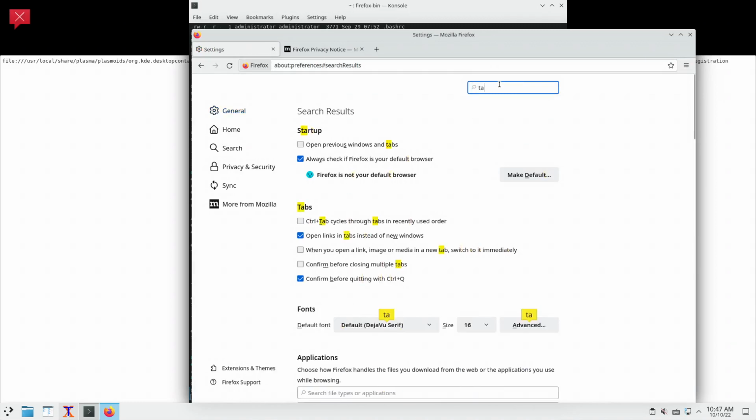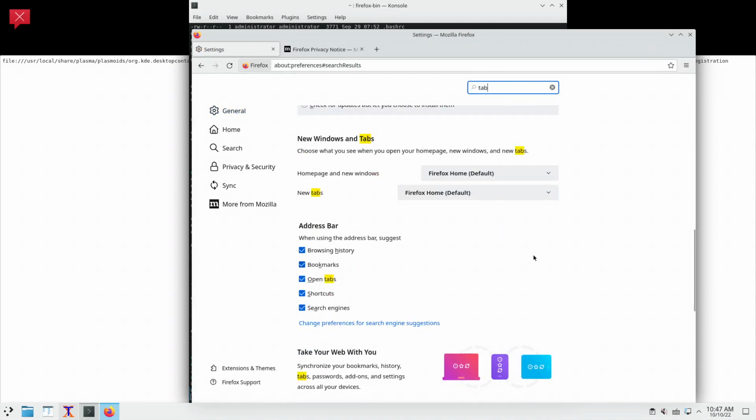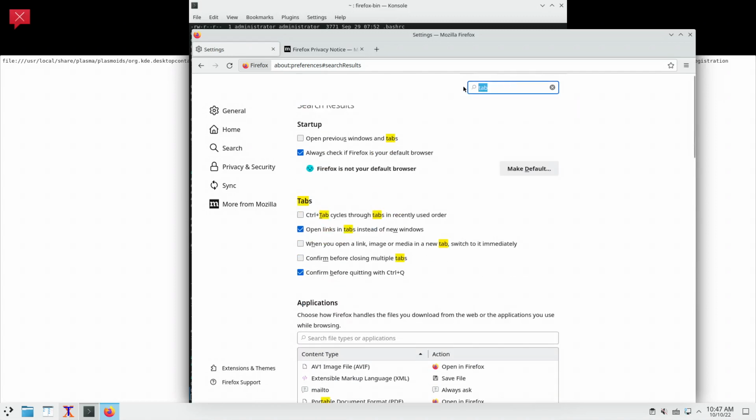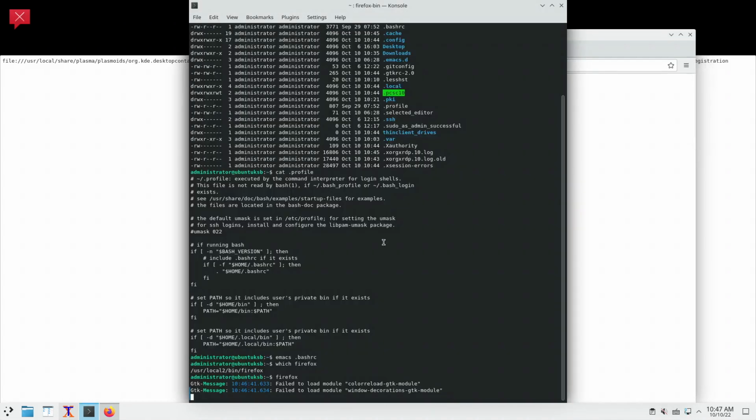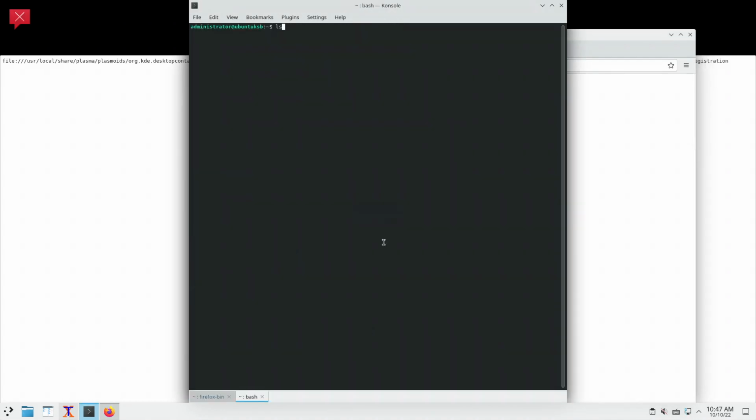Settings, tab, blank page, and download. Always ask. Okay. Ctrl-Shift-D, ls, grep Firefox.